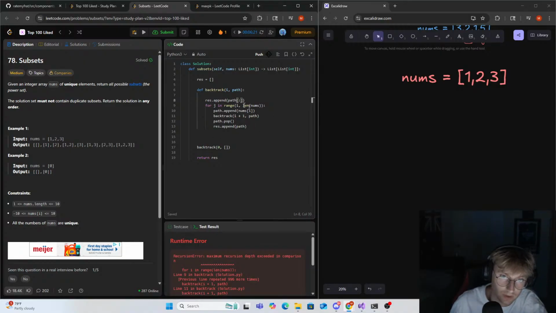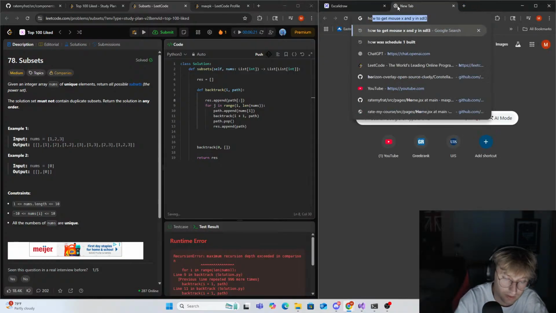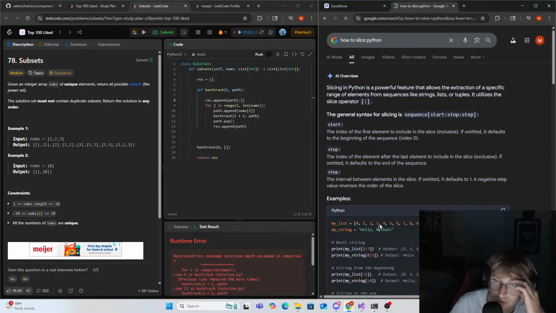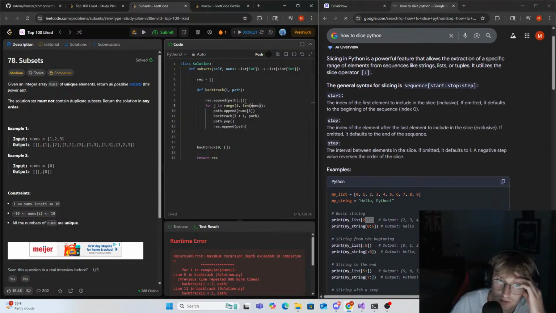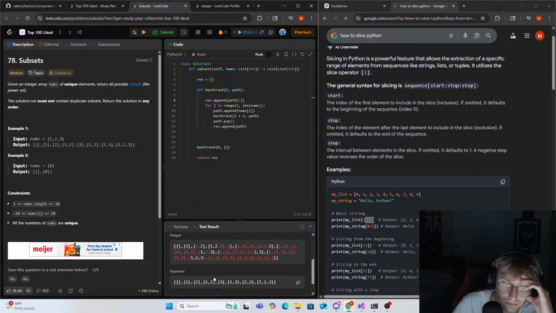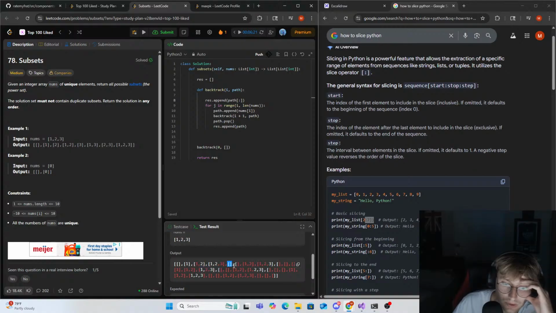Append. God, how do you slice again? I always forget how to slice in Python. Holy shit, dude. 1 2 1 3.